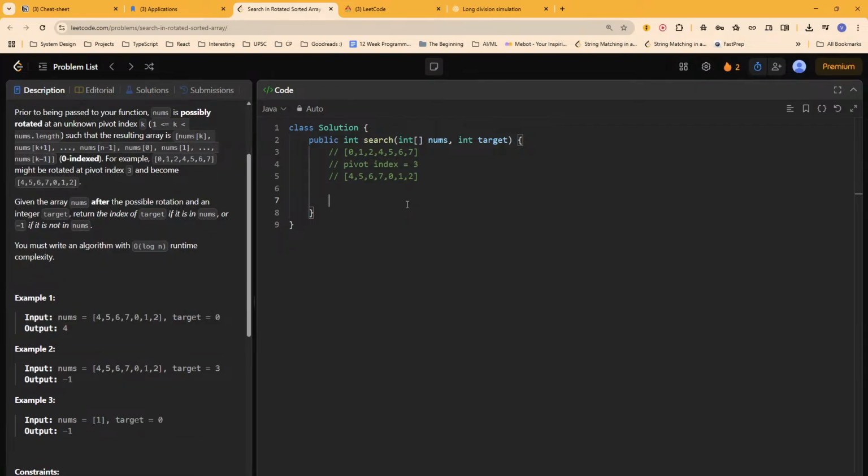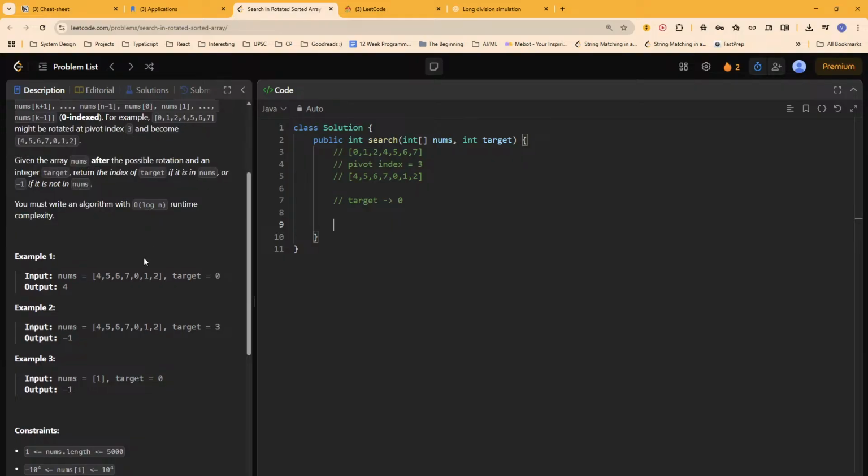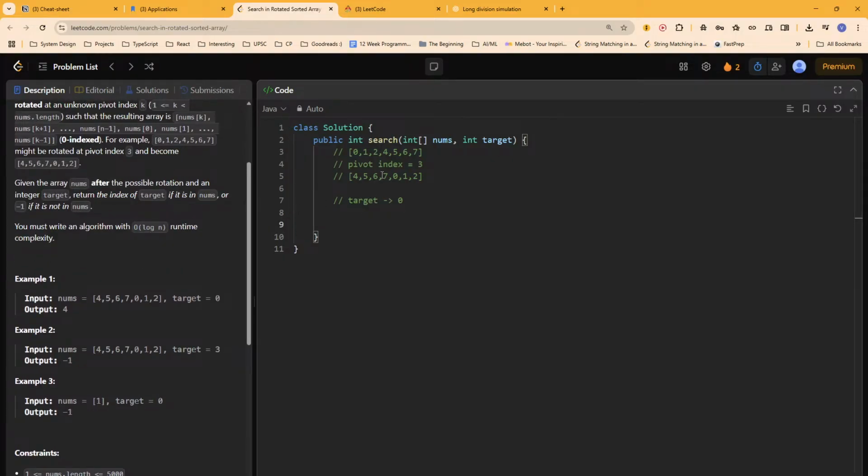Target for the first question is 0. The array is sorted, but it is rotated as well. If some array is sorted and then rotated at a particular pivot, it forms something like a mountain array, I think that's what it is called. The elements keep on increasing up to a point, and then after that they'll just decrease. From 4 we go to 5, from 5 to 6, from 6 to 7, and then from 7 we go down to 0, and then again it may increase. It's easy to figure out this index, but what we actually have to figure out is where the target is present.